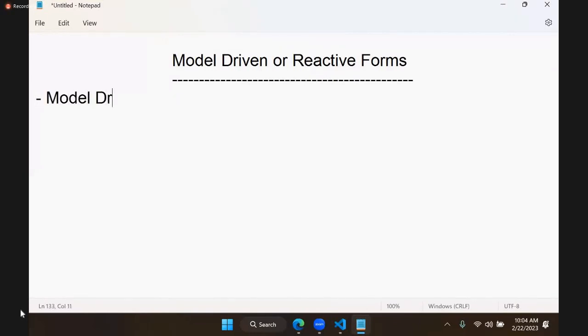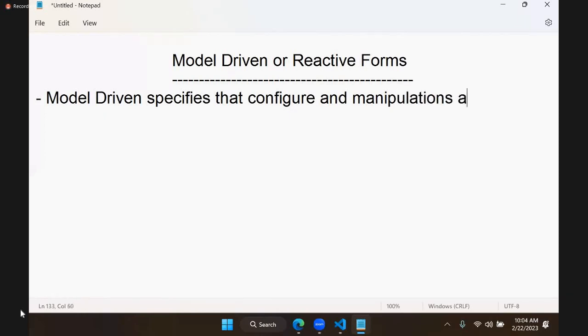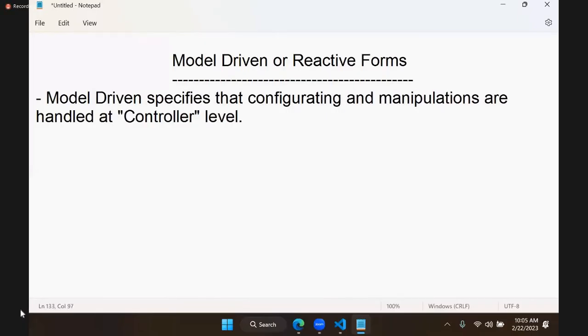Model driven specifies that all that configuration and manipulations are handled at controller level. So validations, manipulations, configuration, everything happens at controller level.